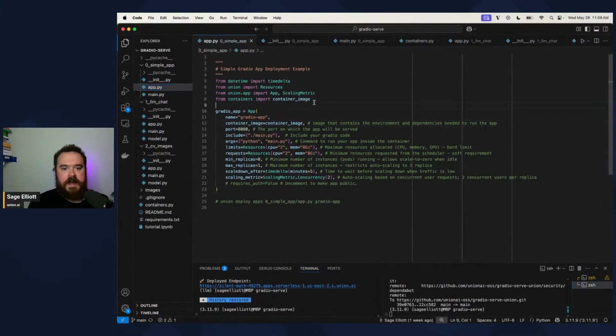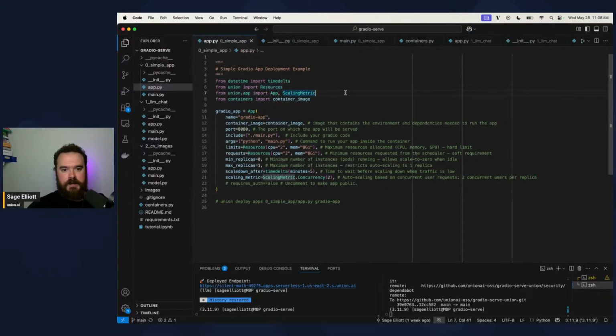So we define an application. This is how we define how it scales, what container image it should run in, and everything like that. We're doing this in an app.py. Again, you could name this whatever you wanted, but app.py is probably a pretty good convention. We're importing some libraries here. We'll just talk about them as we use them.